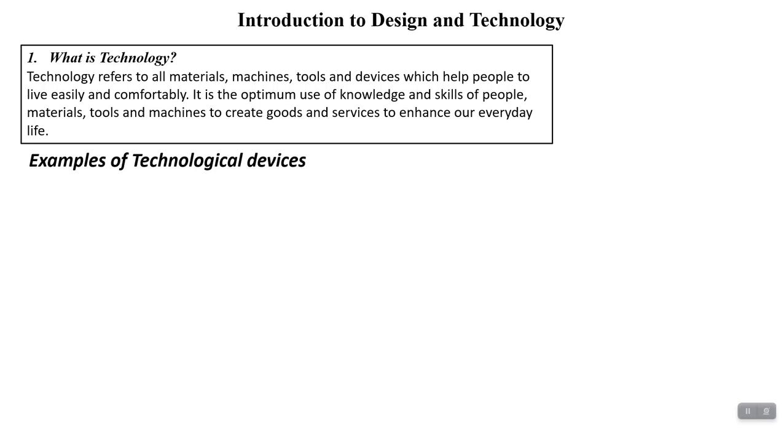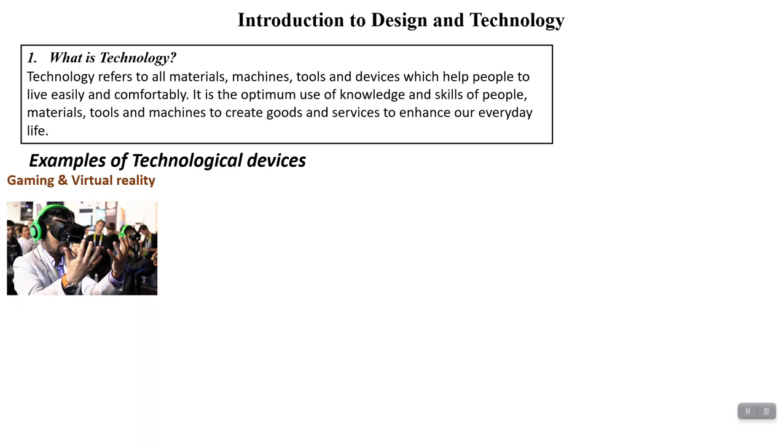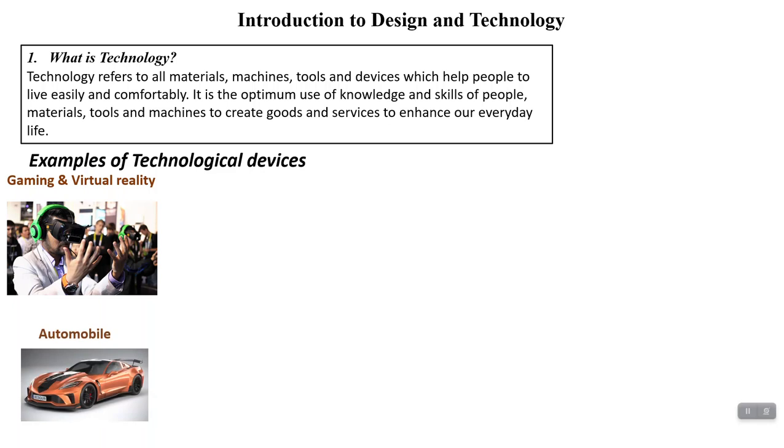Examples of devices which involve technology: virtual reality, which is used in gaming, for example; automobiles, in which there are a range of technical innovations, such as the mechanism itself to make the vehicle move, the GPS for localization, the lighting, the sound systems, the security systems, such as the airbag, etc., which are good examples of technology in a car.